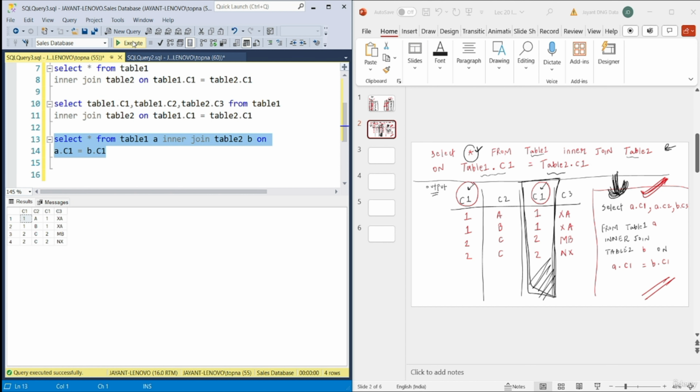you can see that we have all the columns in the output. But again, we want only 3 columns in the output. So this time we will not write all the table names, right? We will simply write, since table 1 is referred to by A, we want column 1 from A. So we will write A dot column 1, comma, A dot column 2, comma, B dot column 3, right? So we can write the statement in this way. Let's write it in the next slide, right?